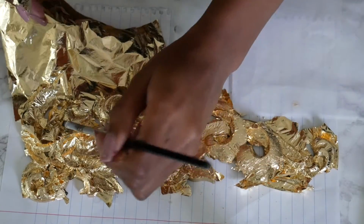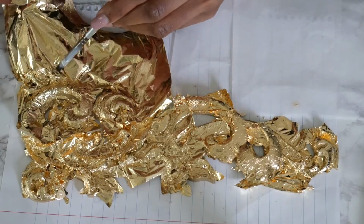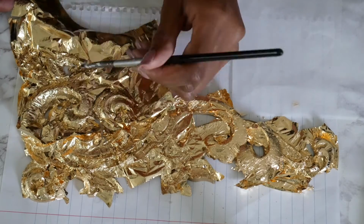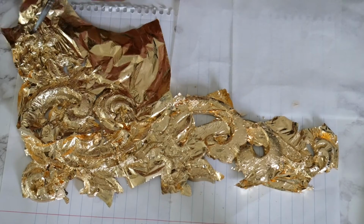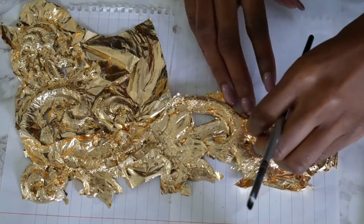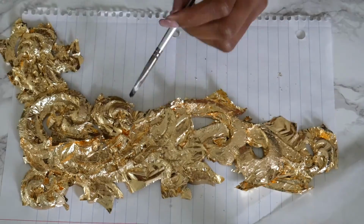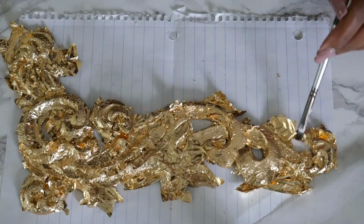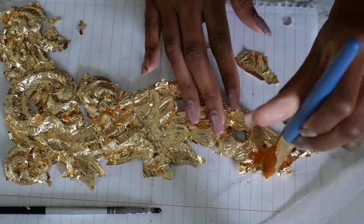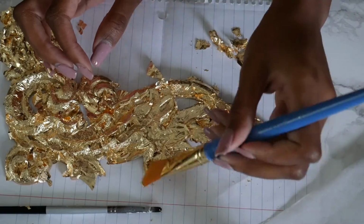Secondly, use the gold leaf in sheets. You guys see I'm going in with the sheets itself, and then I'm just smoothing it out with a little brush. I know they have a gilding brush, but I had one already and I found that it really didn't work for this type of project because the onlays are so intricate. So use it in sheets, and then brush it. The way that you see me brush it, you have less gaps to fill in, and then it'll be a lot easier for you to go in and do that.